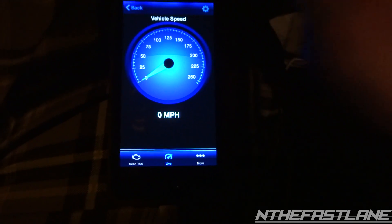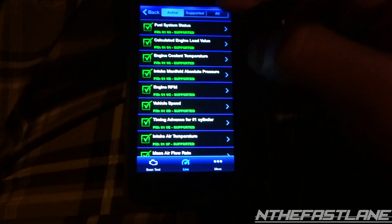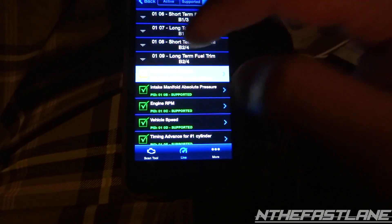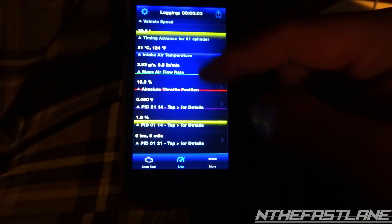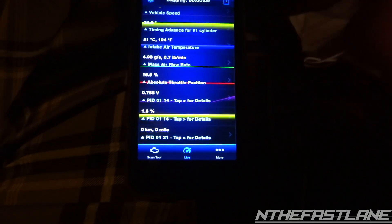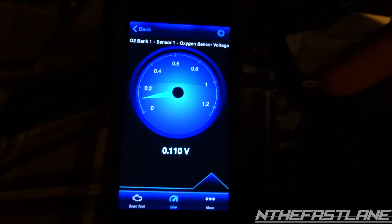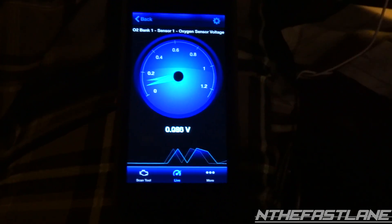You've also got vehicle speed and intake manifold absolute pressure. Like I said, you can go up to settings and hit 'All' and select things like fuel pressure, O2 sensors — it's pretty much endless. There are just tons of them to choose from. Here's distance traveled, and here's the O2 sensor we just checked — it's at 0.645 and kind of going all over the place, but you can read all this information and get what you need out of it.